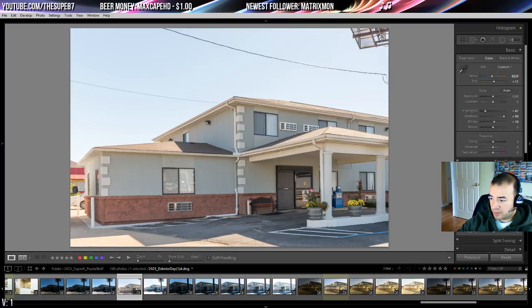If you ever get to the point where you just still can't get it right, you can start playing around with the saturations. You can bring it up, bring it down. I'm going to cut the yellows down just a tad. I'm also going to bring down the aqua. If I bring the blues up, the sky turns darker blue, but also get blue in the shadows. So I'm going to actually bring the blues down in the whole image, and then I'm probably going to end up replacing the sky later on anyways with another stock sky texture that I already have. So this will be fine for my purposes.